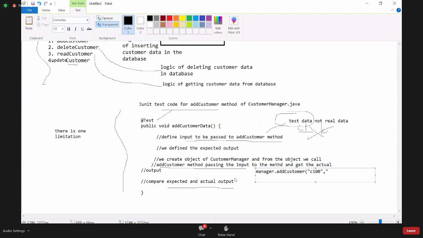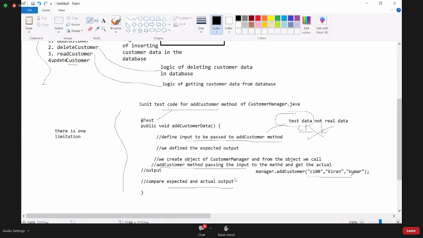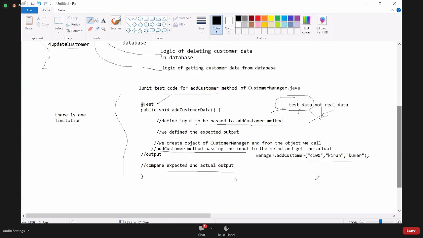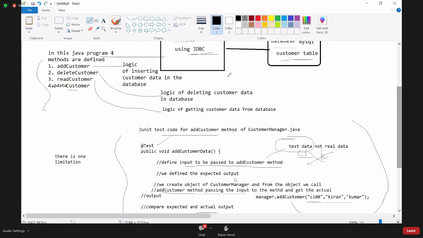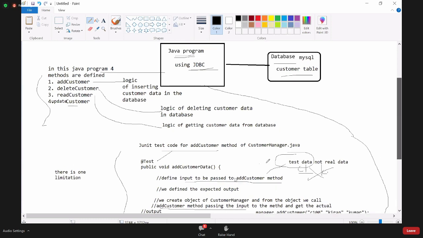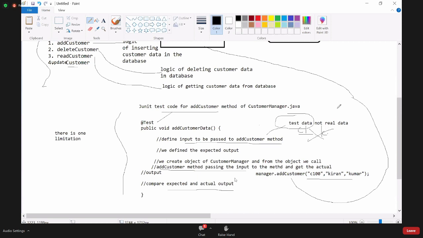I can pass any name, first name, last name, like Kiran, Kumar. Now this is test data. This will call the real method. This add customer is a real method present in this class.